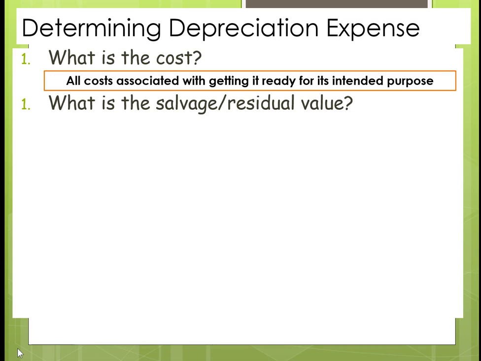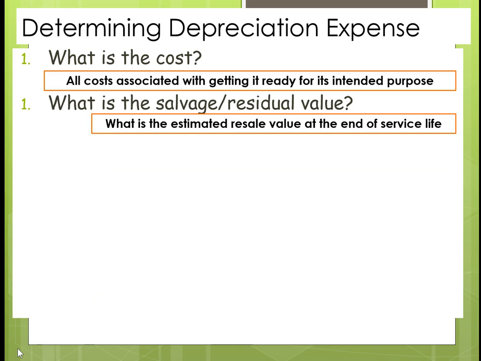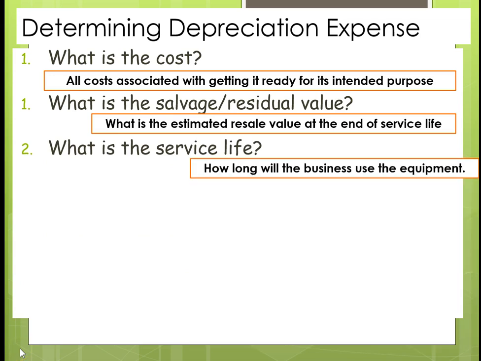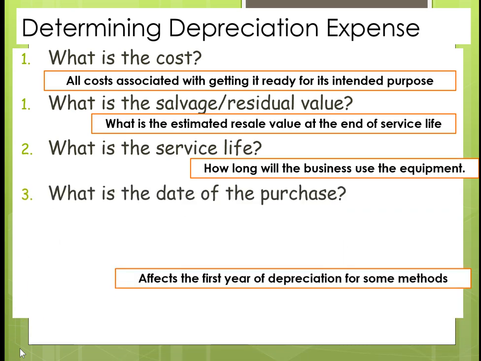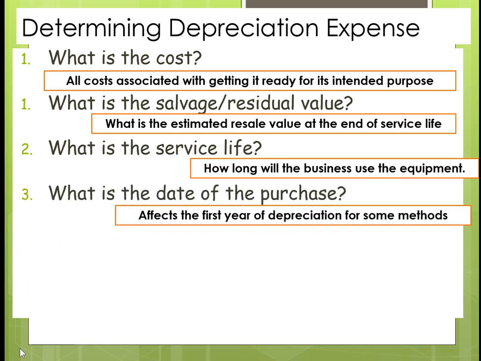When we buy it, we have to estimate, is it possible we could sell this item at the end of its service life and get some cash for it? Okay? That's called resale value, and it is an estimate. What is the service life? Again, that is how long the business will use the equipment. What is the date of the purchase? This is important because it affects the first year of depreciation, in some cases the last year.